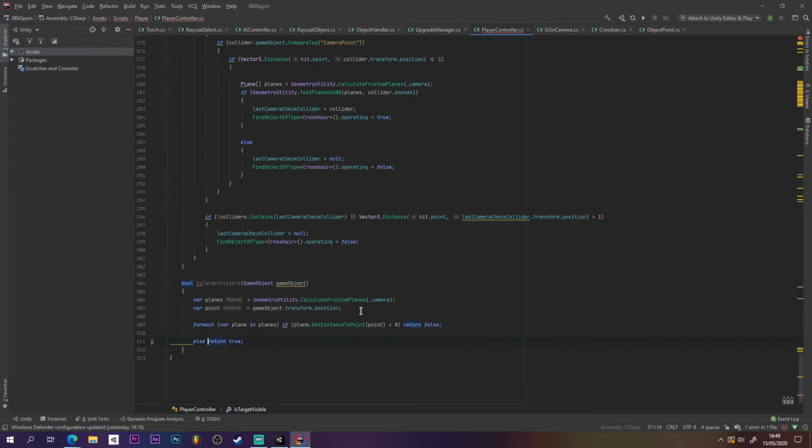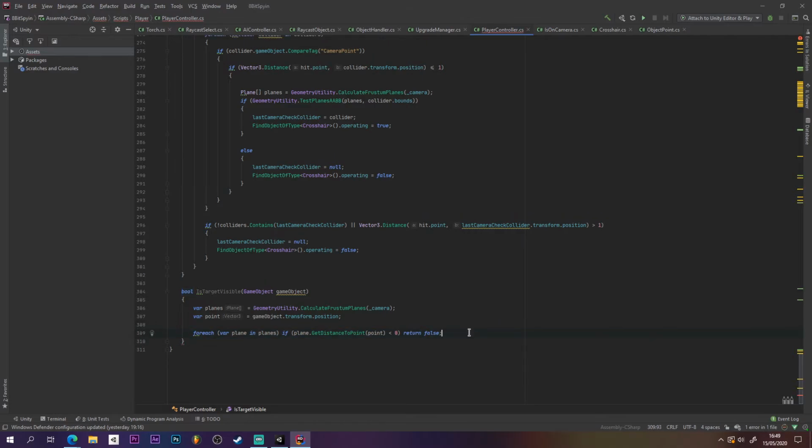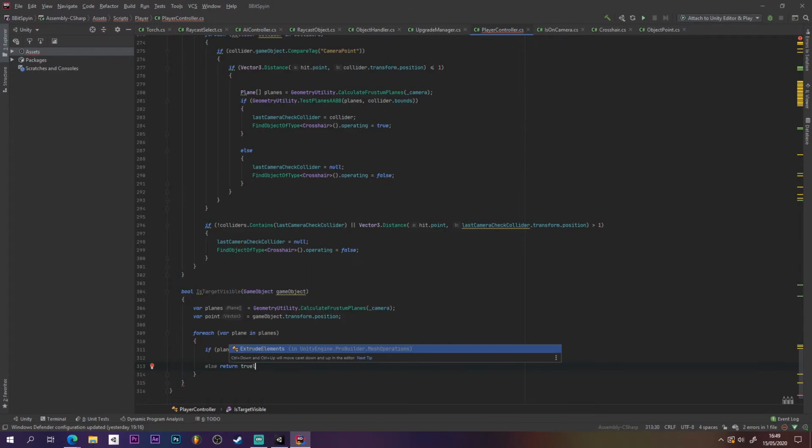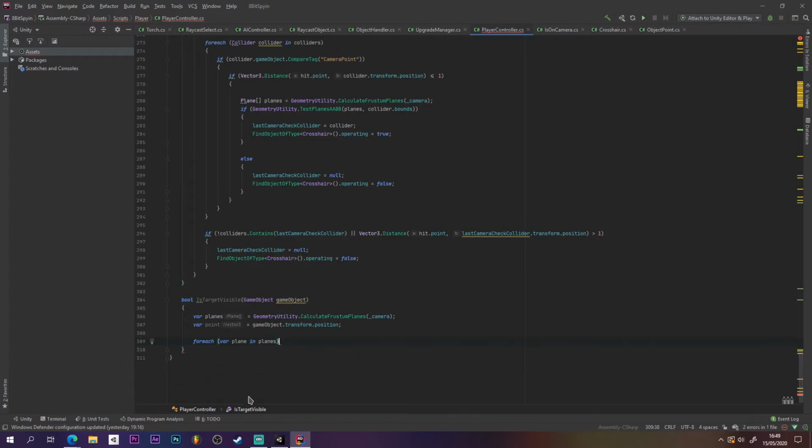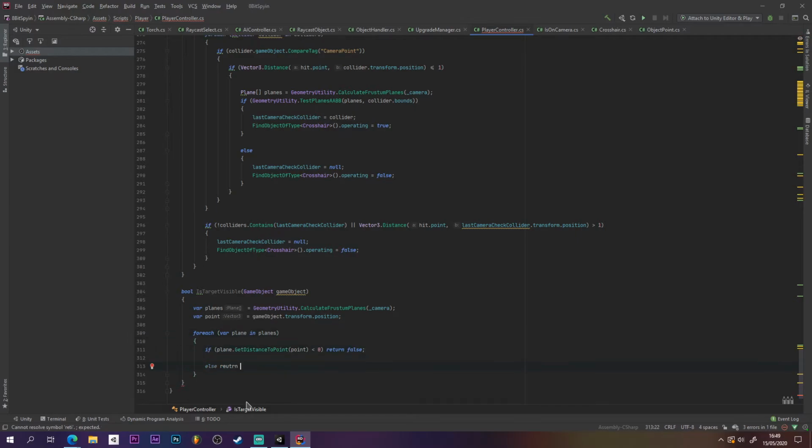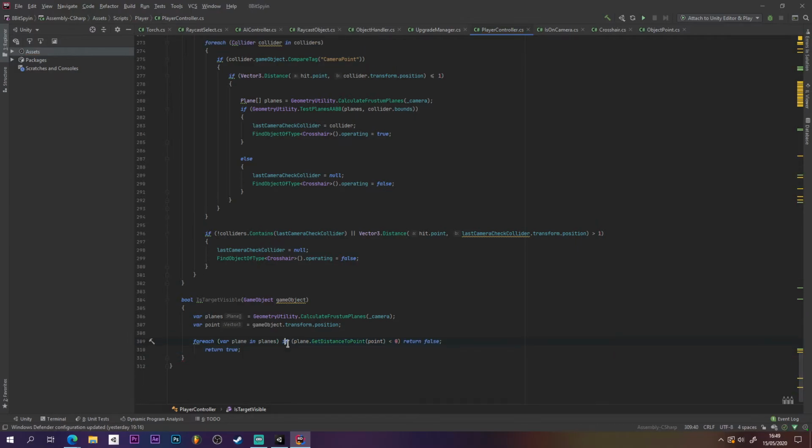It's probably a bad way of doing it, but actually, yeah, it's probably better doing it like this. Else return true. Apparently it is redundant. Okay, sure. You have proven yourself worthy of this.